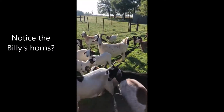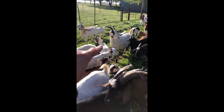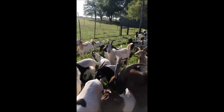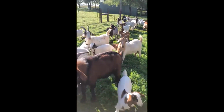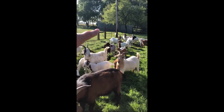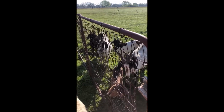Bridget? See Bridget with the spots? And then she had twins. That's her twin, and that's her other twin, and that's Bridget. Look at them, they're all hungry. And we have someone named Sparkle. This is Sparkle's baby right there. See the ears? And we had a brand new baby right back there. And new babies right back over there. And we have this many. See, look how many they are.